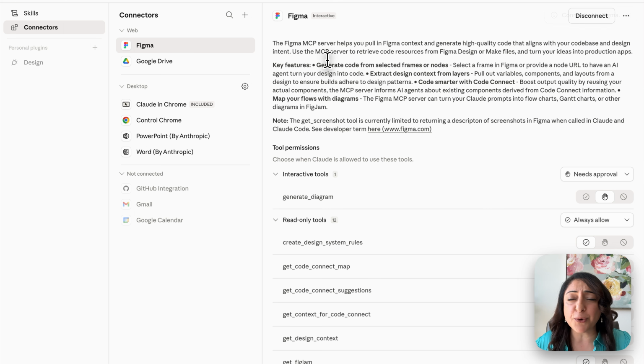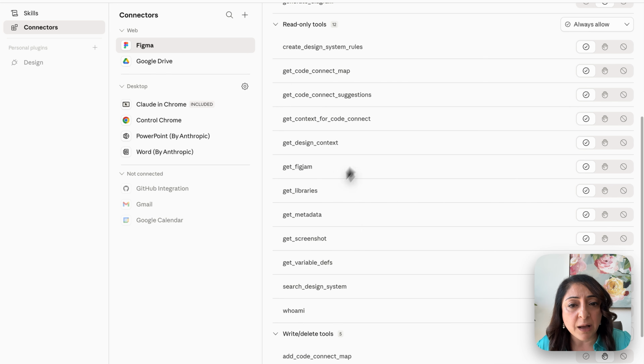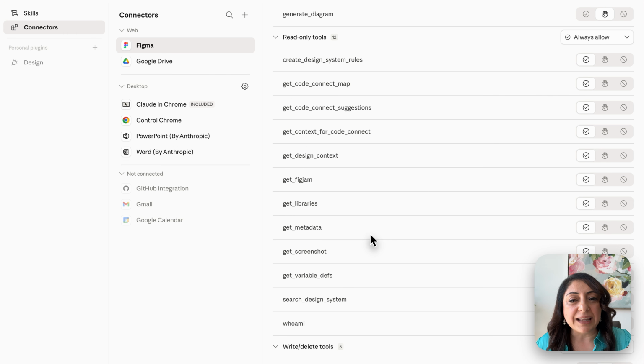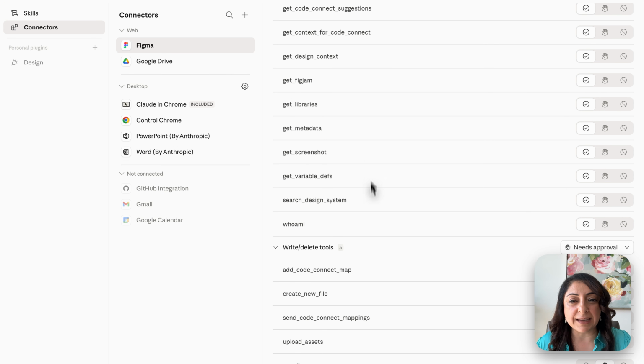Remember the first video I showed you when we had to do so many installations in the terminal? Apparently this is no longer needed. They updated this plugin to be working and containing all the Figma skills right here that we need to create. The one that allows us to vibe into Vector is the Use Figma tool.